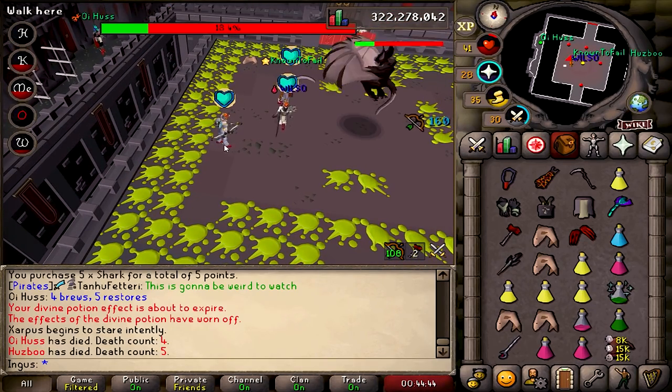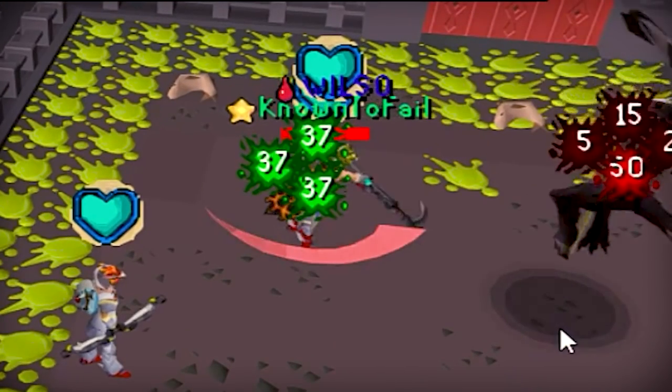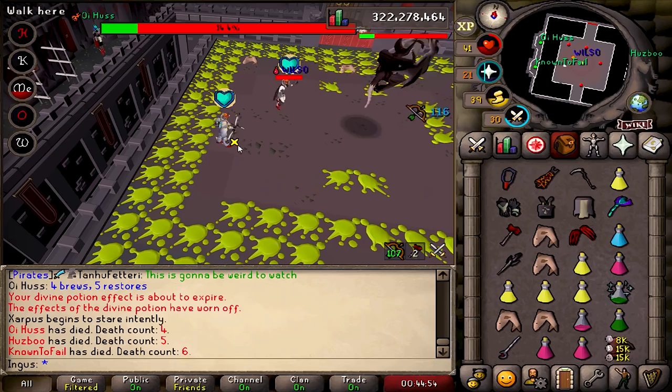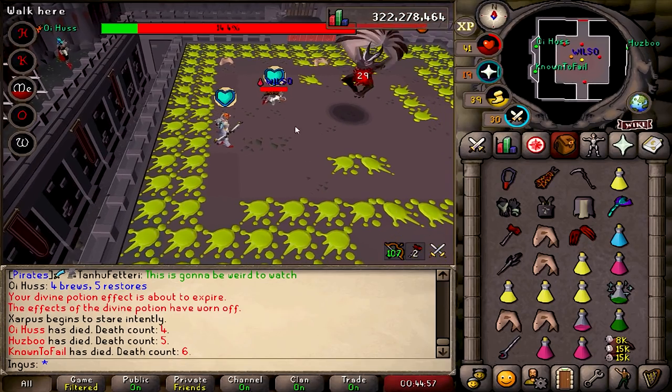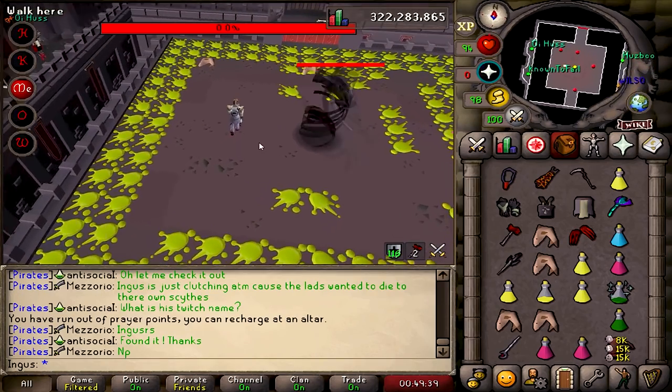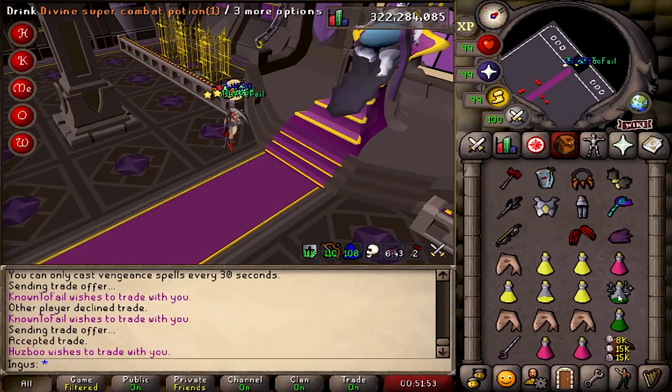He did that one twice in a row. It's like three tick. Oh my god, I'm dead. You shouldn't scythe it. Don't scythe it. Angus, careful. I'm out of the game. Let's go. Easy. I'm starting it.